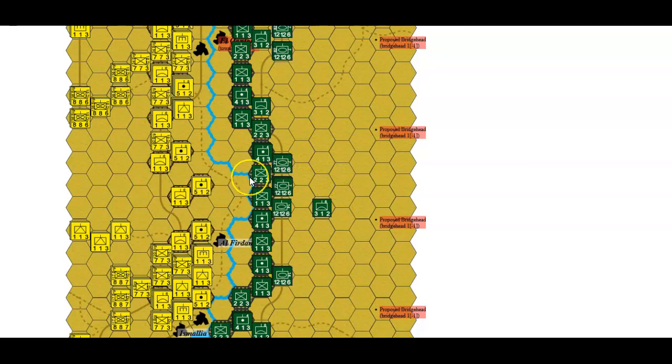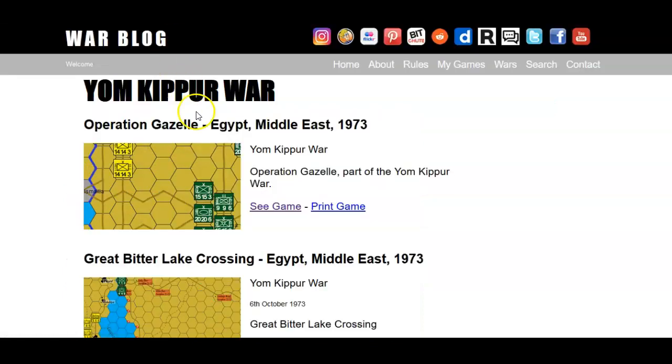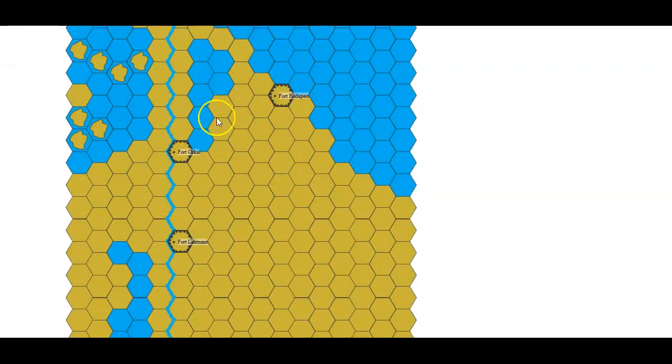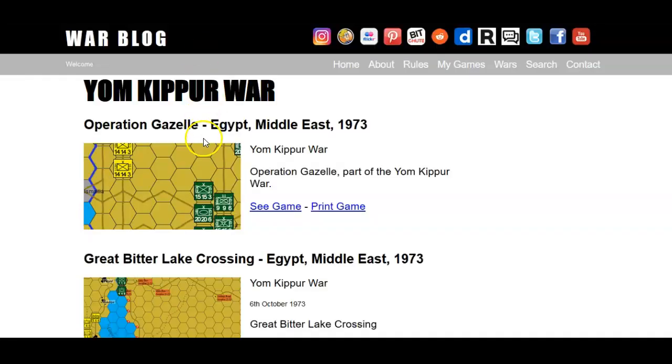So when you look at these scenarios, there is another one, obviously, the fourth one, and that is under construction at the moment, and that's this Port Said sector, which is here. So they take out these, basically, it's the battle against these three forts, but I will put other fortifications in.